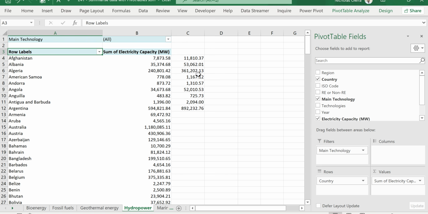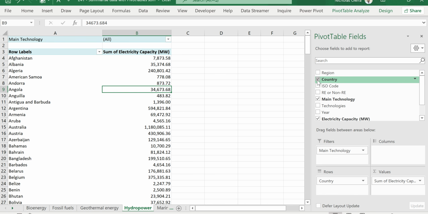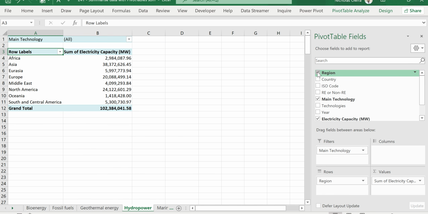Now that is where we are going to come with calculations in the pivot tables. This is where we are going to introduce what we call the calculated fields and items. And for this particular case, we are going to use what we call the calculated fields. We want to calculate it in such a way that even if we change the row labels, we replace the region with the country, this particular calculation is going to extend downwards. Let me delete that. Come back here, remove the country, replace it with the region.